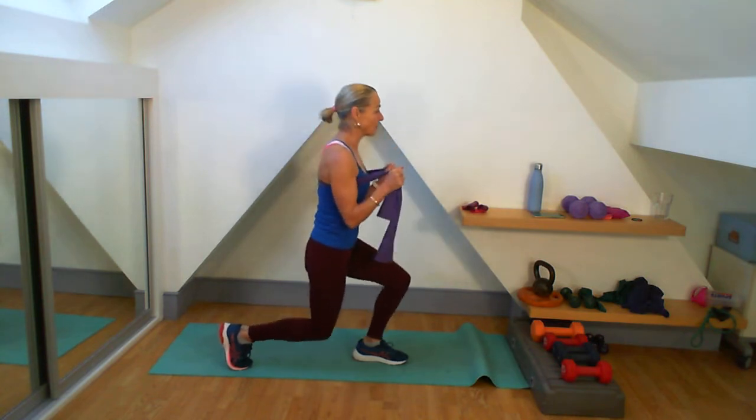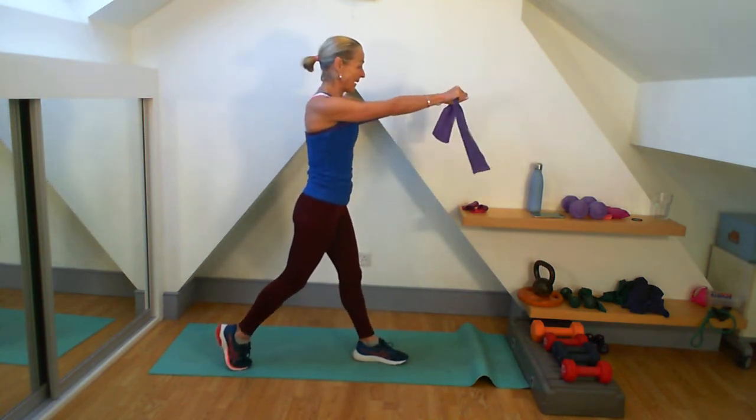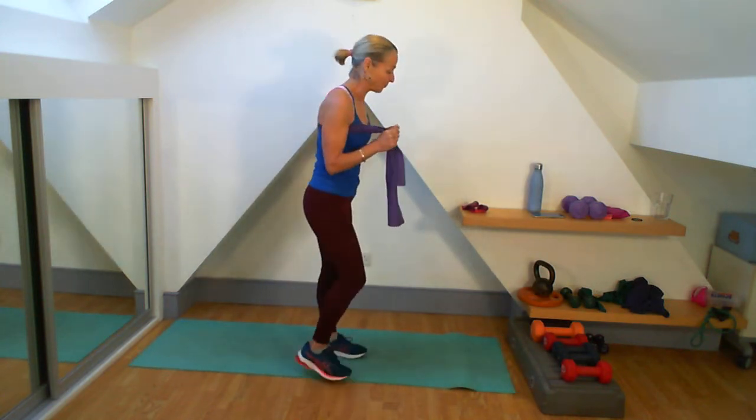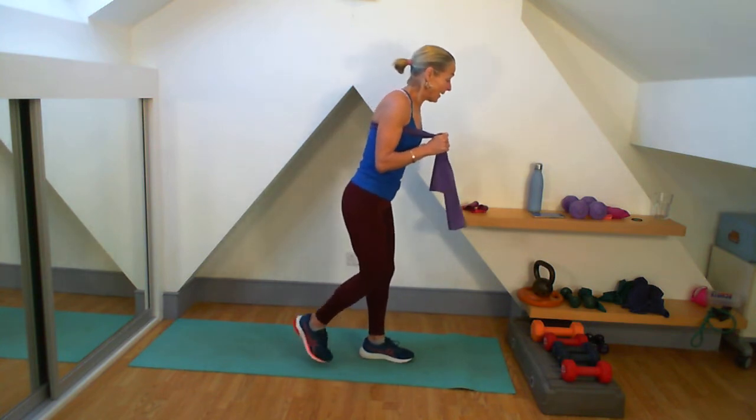Concentrate on those arms, moving away from you as you have locked those shoulders. Back down and in. Okay, lovely, good. I'm going to do that a second time. Same leg, obviously same arms all the way through. I'm just going to change the legs.